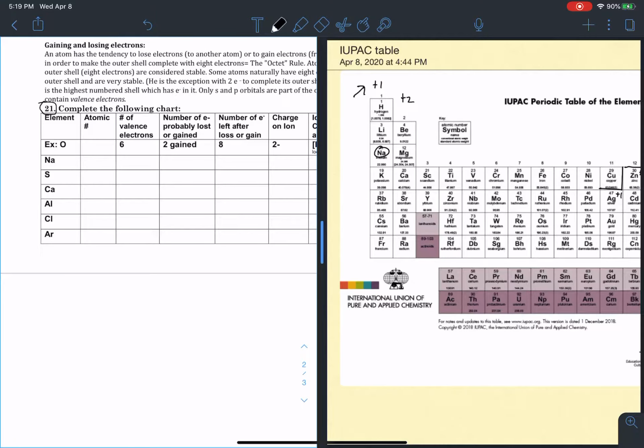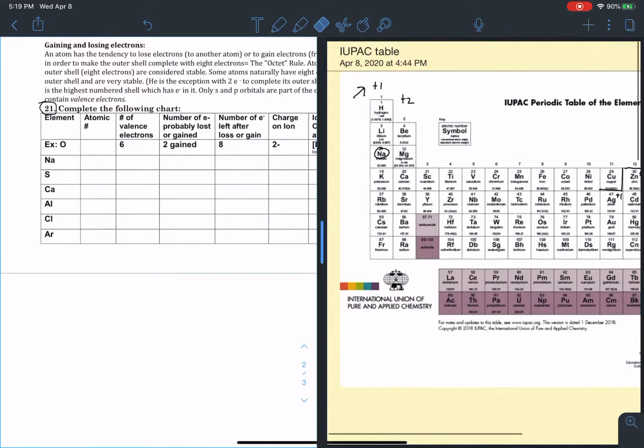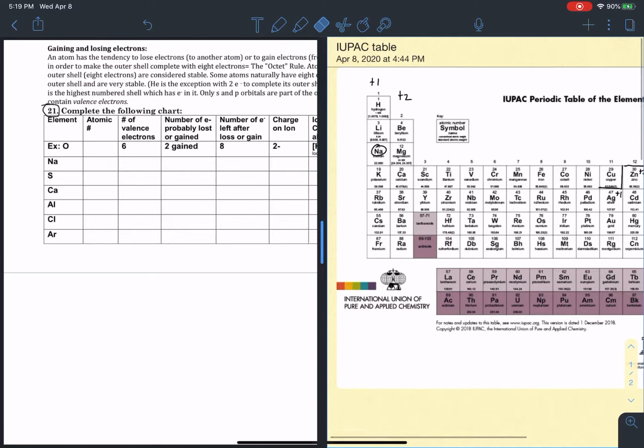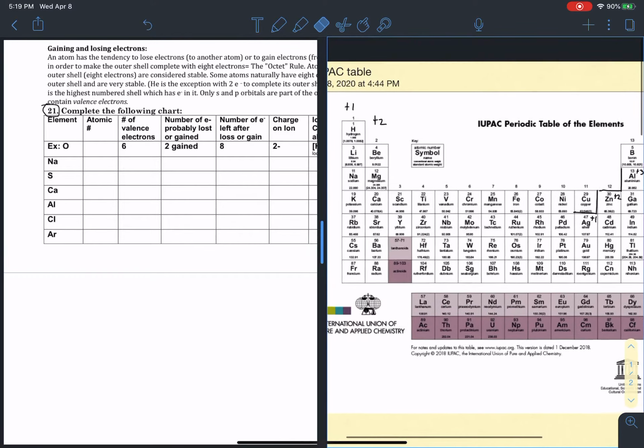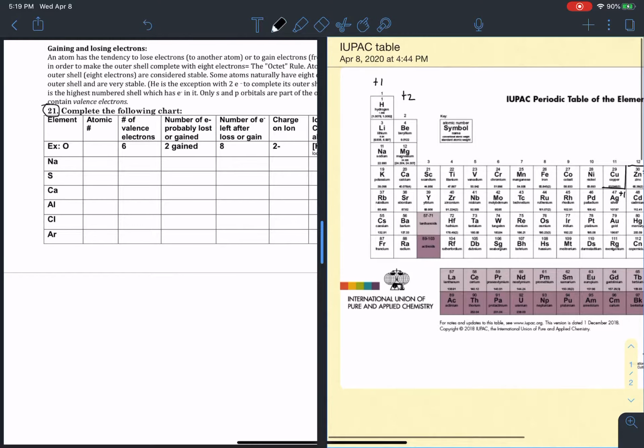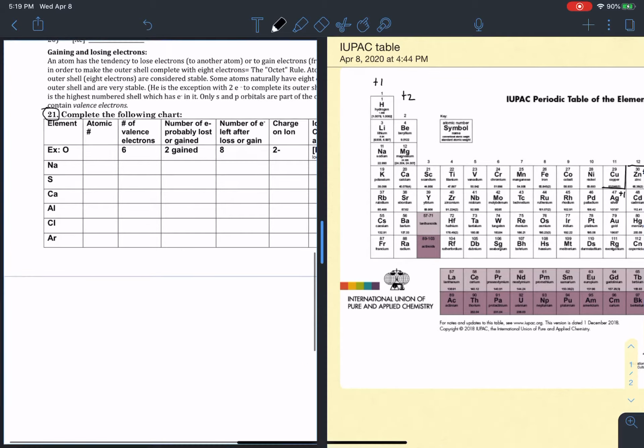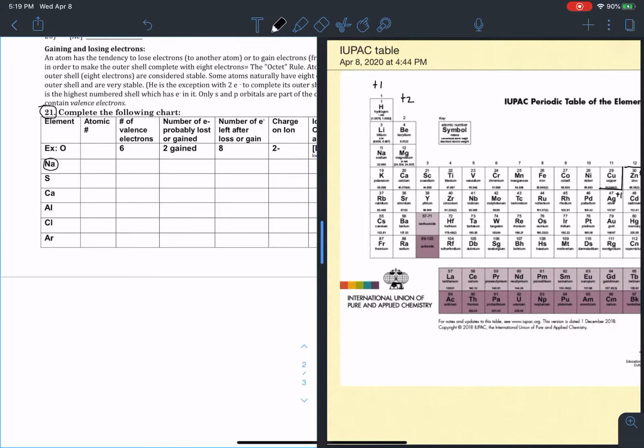I've had a lot of questions on this. They're all good questions, and I think there might be a bit of confusion, or just some things that I think all of you need a little bit of clearing up. I'm not going to do all of these, for obvious reasons, but I'll go ahead and do sodium for y'all and aluminum, because I just want to do those two.